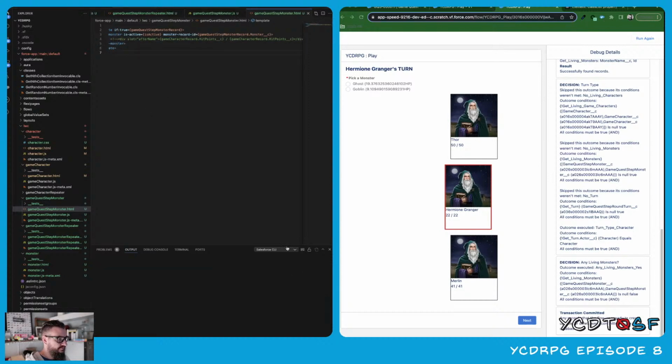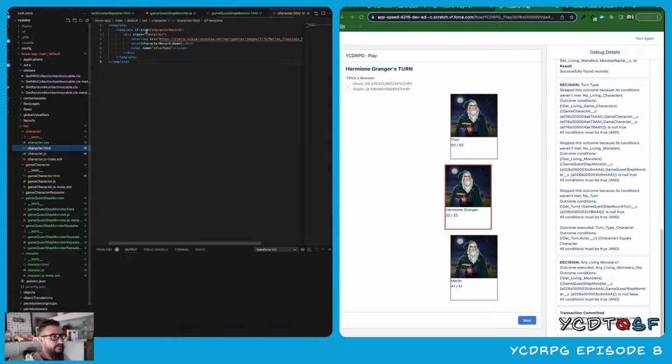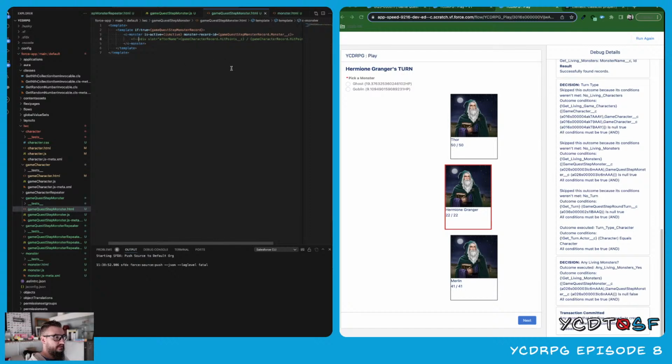Yep, that's saved too. Okay. So look at the character HTML. Do the same thing in the monster. Save that, and then we can open that slot back up on here.